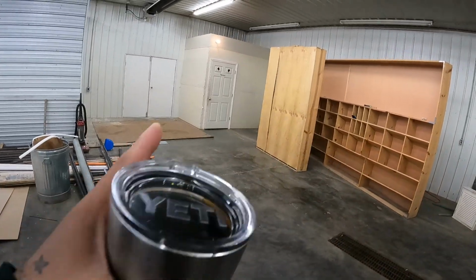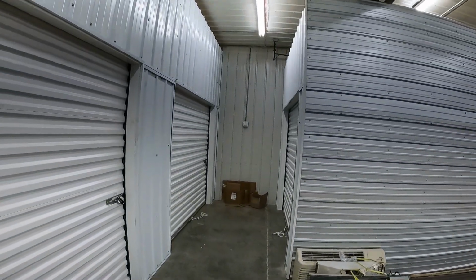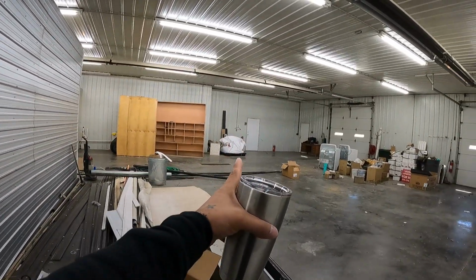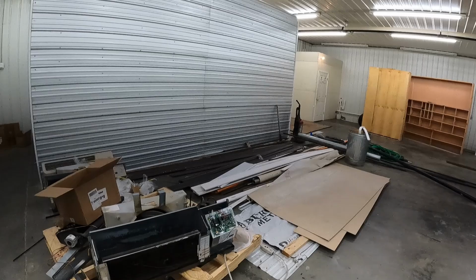So for you guys that watched the video where I was talking about the guy that stays in this storage unit area, it's not a storage unit he lives in. That's his bathroom. That's his back door. This whole wall is his apartment. So he doesn't live in storage units, guys. He lives on the other side of this wall right here. It's an actual apartment. That door right there is another apartment. It's a 1-bedroom apartment. And then on the other side of that wall right there, it's a 2-bedroom apartment.